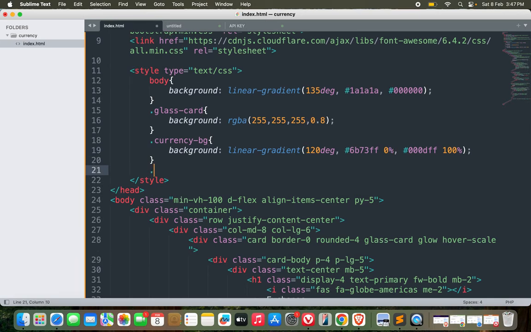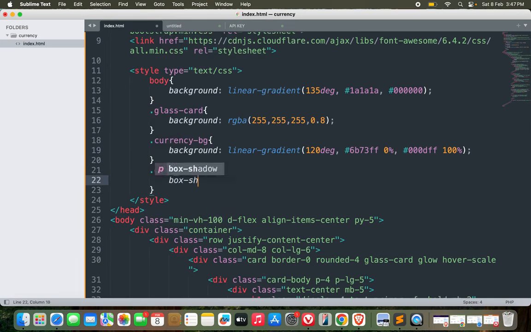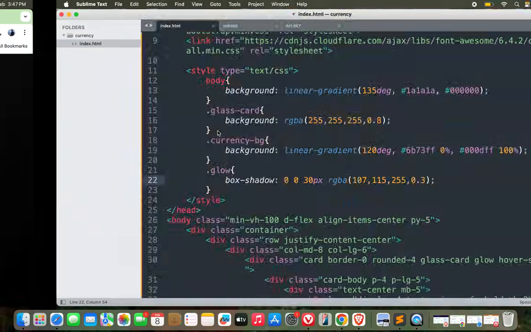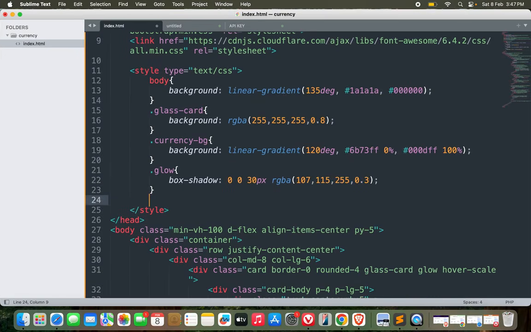Let's add more here. For the glow, box shadow 0 0 30px RGBA 107 115 255 0.3. Okay, we might not see this because of the background. Doesn't matter.